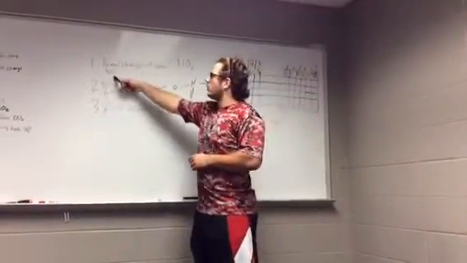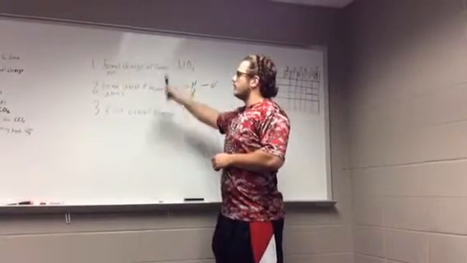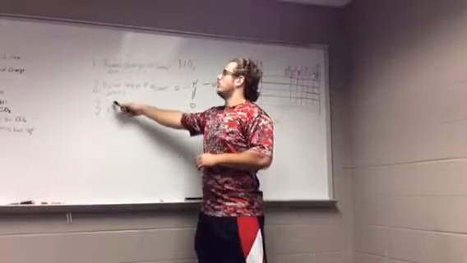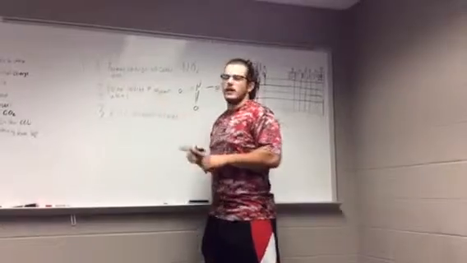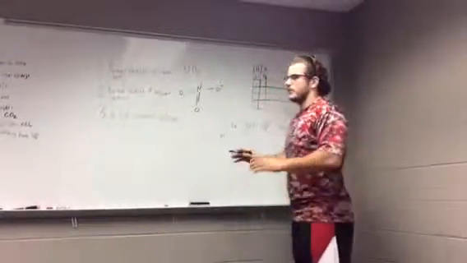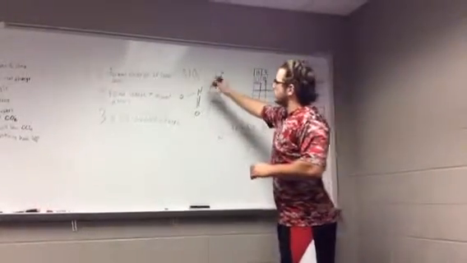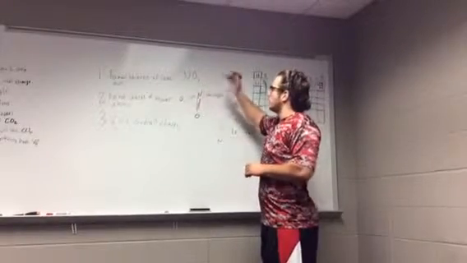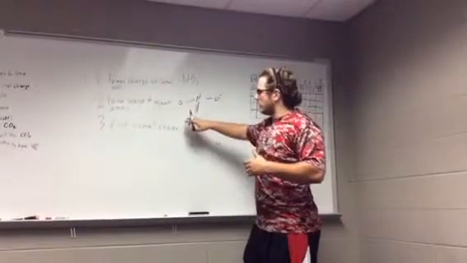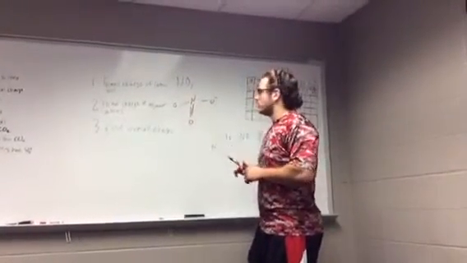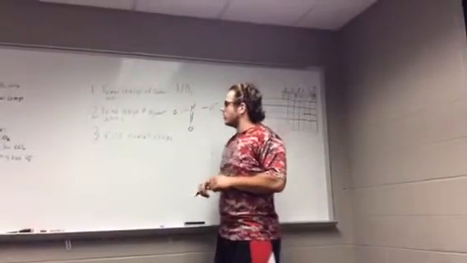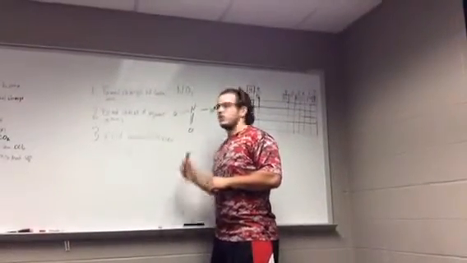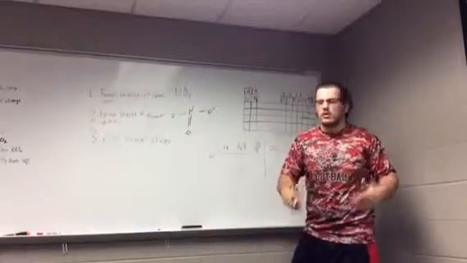First, you're going to find the formal charge of a central atom. Next, we're going to do the formal charge of adjacent atoms, so it can be multiple. It doesn't have to be 1. We're going to use nitrogen trioxide right here. It's going to have 3 oxygens right here. We're going to find out the formal charges for all of them. And then third, find the overall charge of the entire molecule.